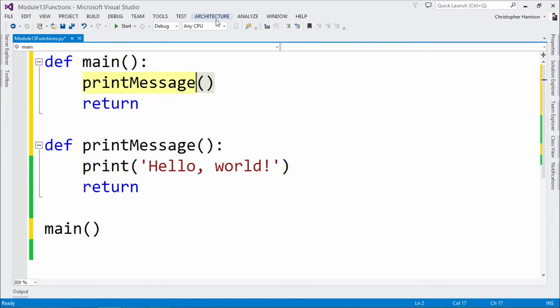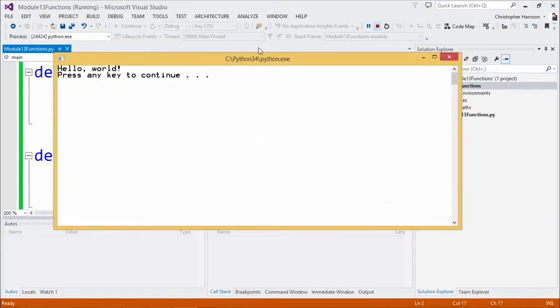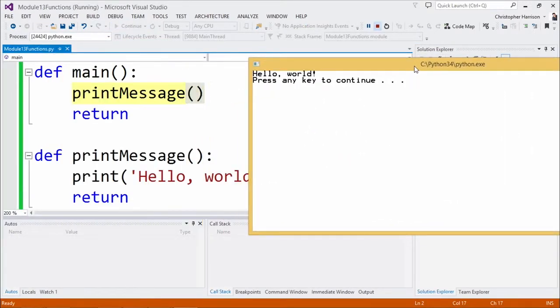Now, again, you're going to notice that if I go in and I hit start, that now it behaves a little bit differently. You'll notice that now this is working. Yeah. And you might be thinking, well, time out, Christopher, hold on. It looks like you still are calling it before it's declared. Exactly. It looks that way. But I'm not. And this is a very big point.